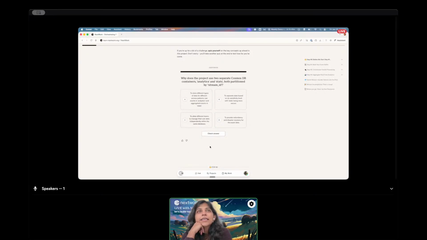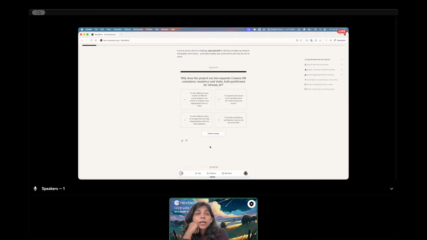Why does the project use two separate Cosmos DB containers, analytics and stats, both partitioned by stream ID? A, to store different types of data for different access patterns, raw events in analytics, and aggregated counts in stats. B, to separate data based on its sensitivity level, with stats being more secure.